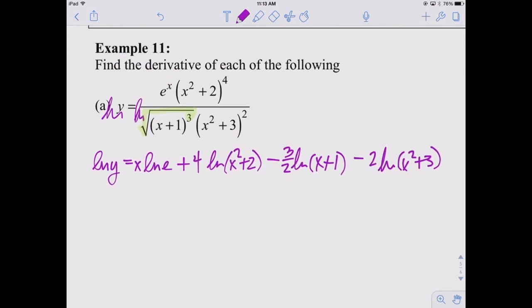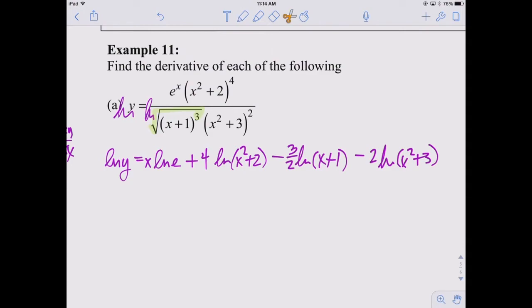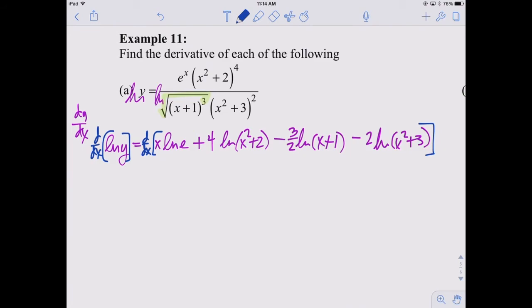Now it's pretty easy. We take the derivative of both sides with respect to x. And here's what I'm going to do. I'm going to allow you to kind of cheat again, like I took the natural log up there, because I realize it's a lot of writing. If you want to just sneak the d/dx right there and sneak the d/dx right there, it's okay. We could still follow the work if you do that. Kind of remodel it a little bit to save a little bit of writing. Now, what becomes of the left side? The derivative of the natural log of blob is 1 over the blob times the derivative of the blob, which is dy dx. Yeah. And now we just go down the line.